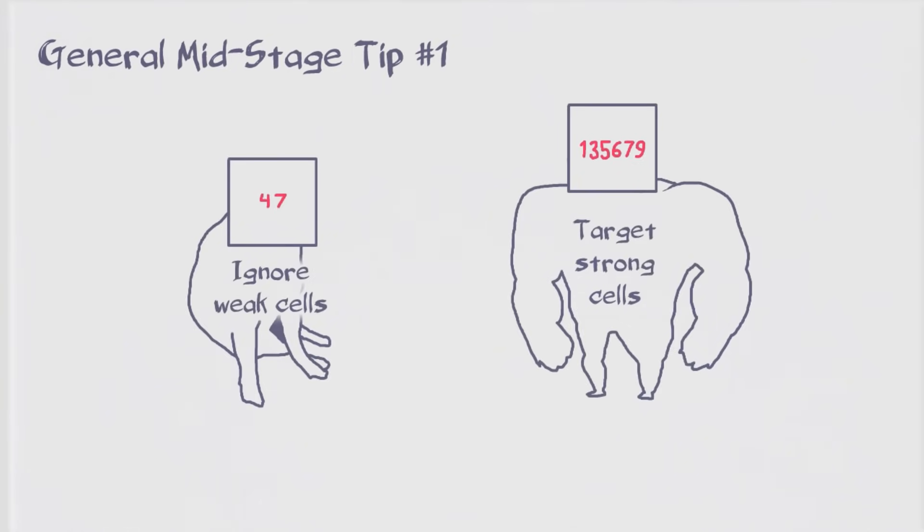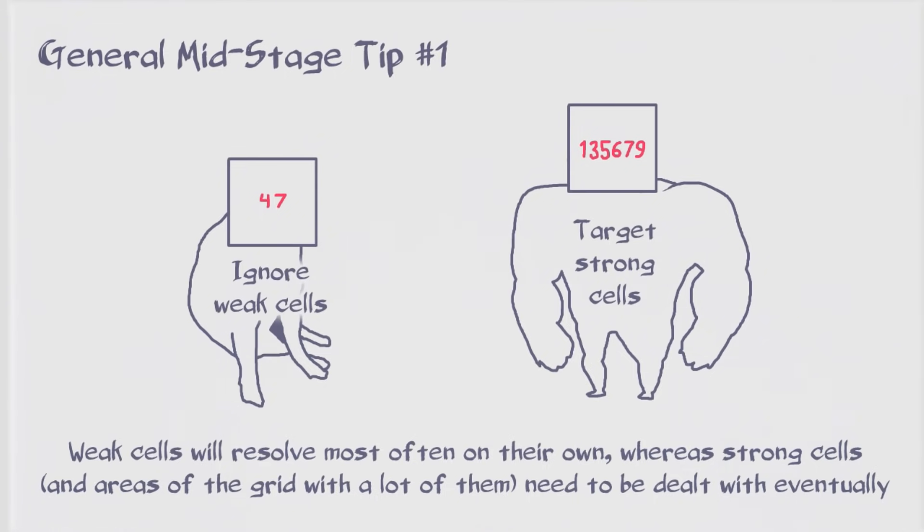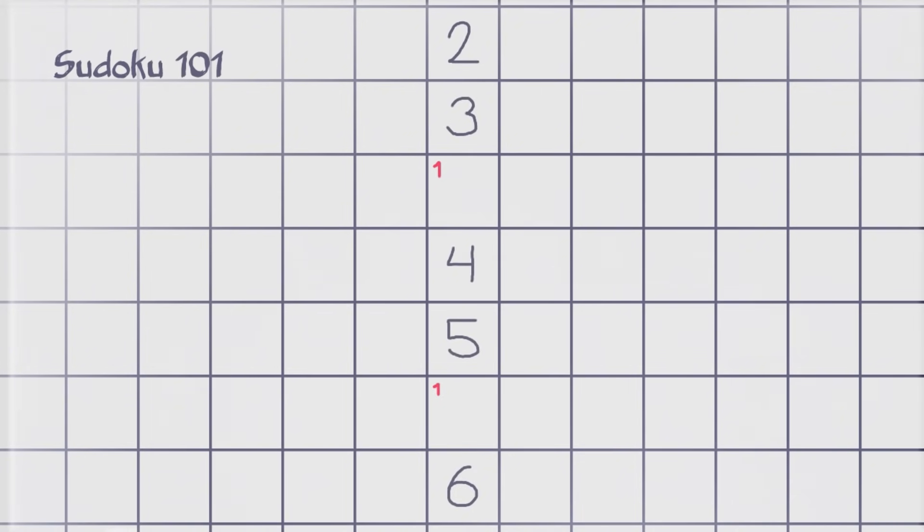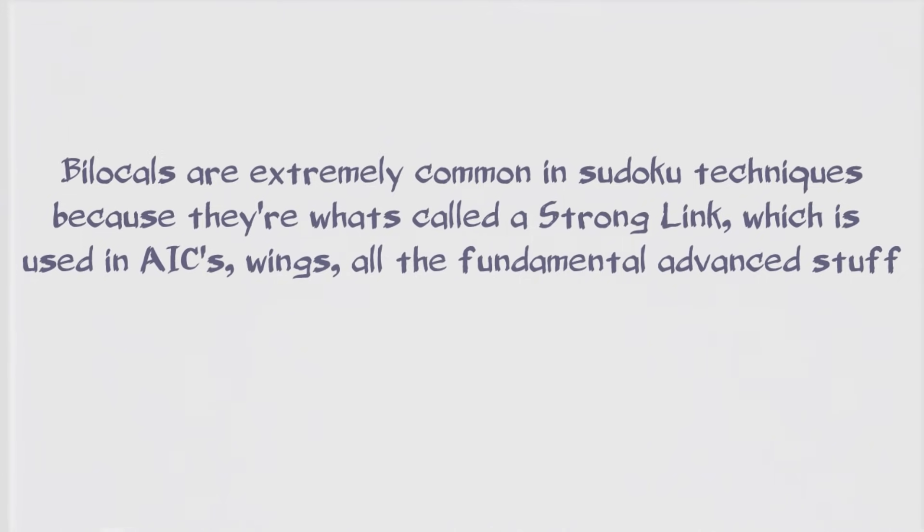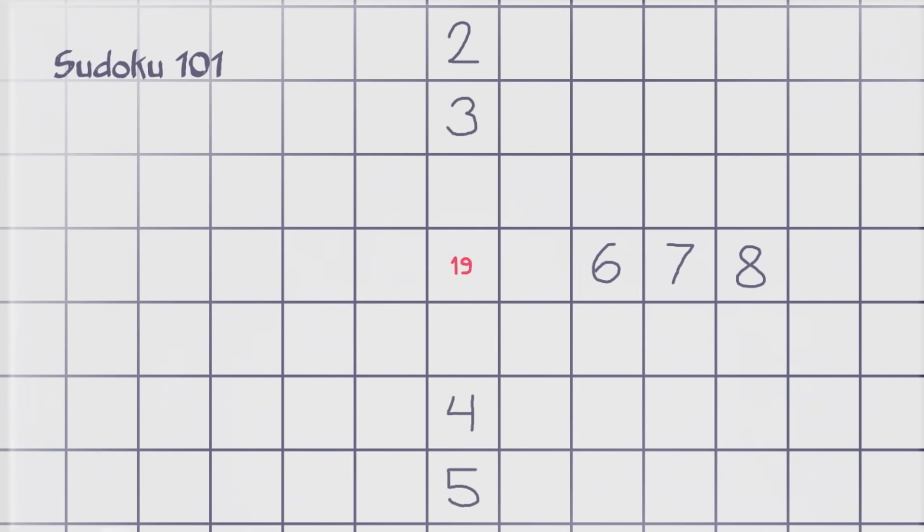In general, try to avoid weakening or resolving too many cells. In the final stages, the rules of Sudoku itself will often tidy up 90% of the ambiguities, so instead you're looking to target stronger cells, areas of the grid with less information. Also, be very mindful of your bilocals, that is, anywhere digits are limited to two positions in a house. Simon was right when he called these the bedrock of advanced techniques. If you make too many extraneous bilocals, or damage the ones you have set up too much, it will likely crumble too quickly, and the intended logic could easily be bypassed. Same sort of thing for bivalue cells, they're also quite weak. Anything that creates strong links is usually going to open up possibilities that you might not have been wanting.